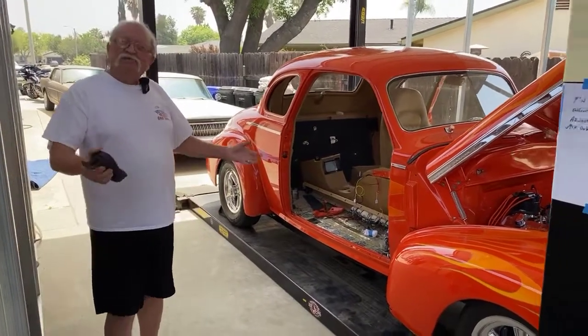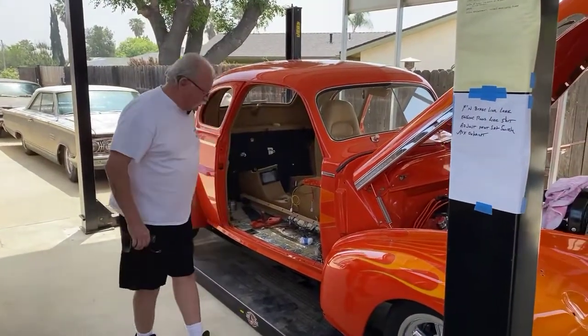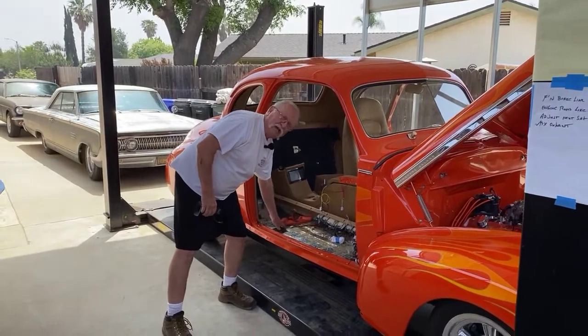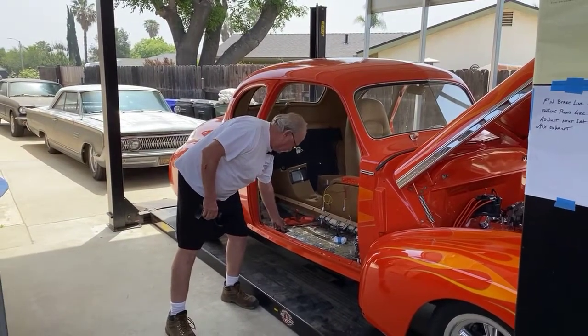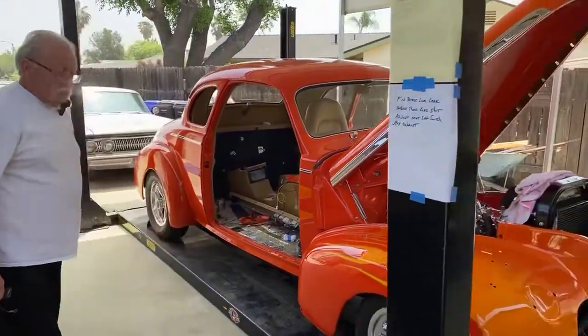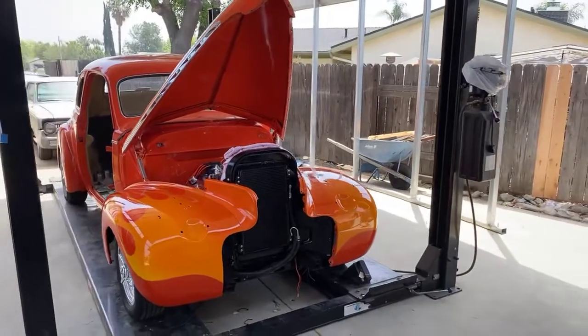And by the time you discover it, you have it all back together, and you won't be able to reach the darn bolts because they're down under the floor in here. Yep. Now you've got your carpet all back in and everything, and those are caps I have to put back down on my floor. But all right, so we'll get back to you a little bit later today when we have the front end back together and give you a short video there.